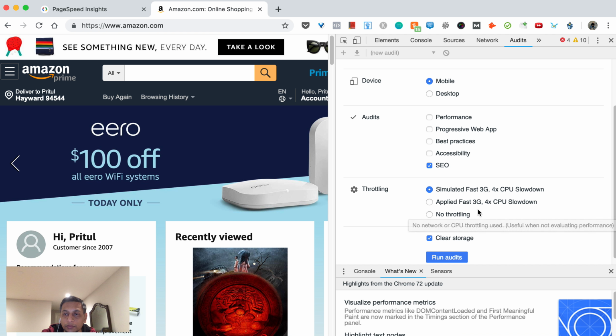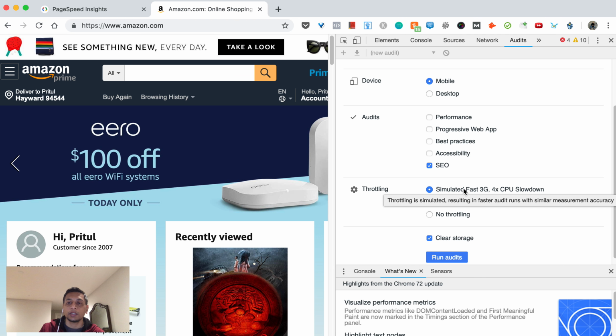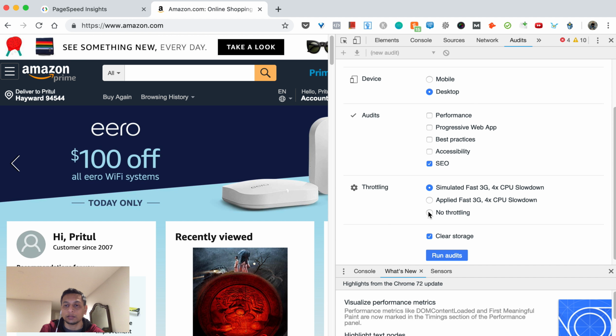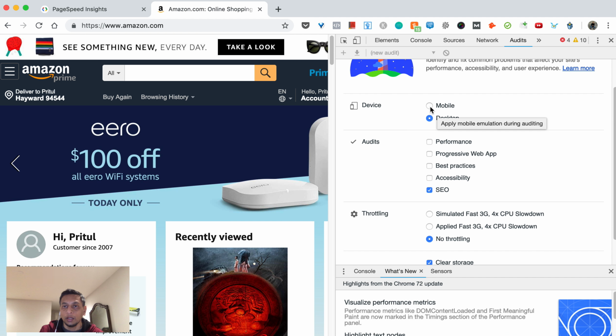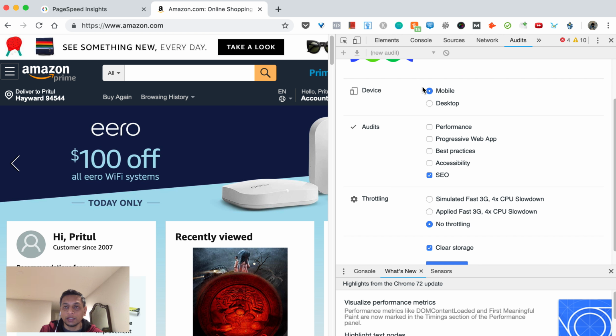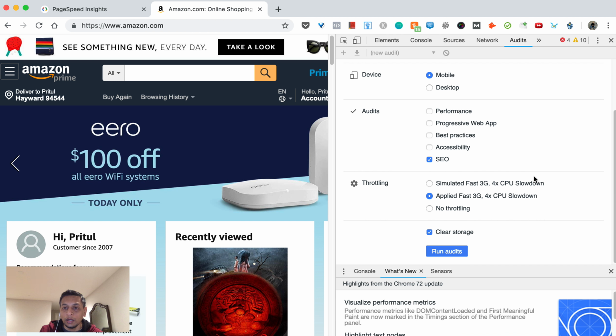And there are two options for you to simulate. So you can simulate the speed of your connection. If you're doing mobile, that's the tab that's going to show up. If you're doing desktop, then it doesn't matter, so you can just ignore it, like no throttling, because primarily it might be on a Wi-Fi connection or on a LAN connection. So I'm just leaving it on mobile, and I'm doing a fast 3G, and then I'll just run an audit.